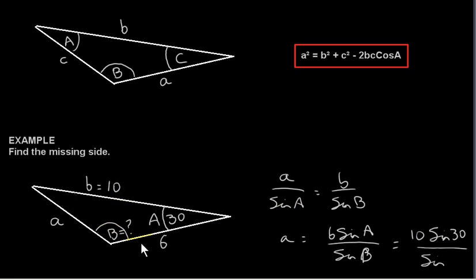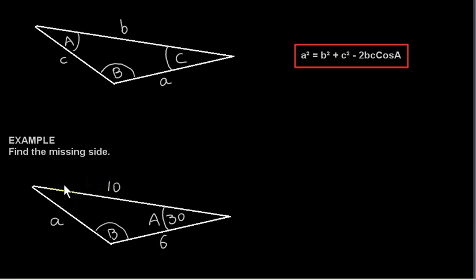And it doesn't matter if we call this side here b. If we call this side b, then capital B would become this angle. This side is opposite this angle here, but we don't know this angle either, so we can't use the sine rule. So here we have a situation where we have two sides and an angle in between the two sides. We want to find the third side. Sine rule cannot be used. So we can always be mindful of this situation. Two sides and an angle in between involves using the cosine rule to find the missing side.